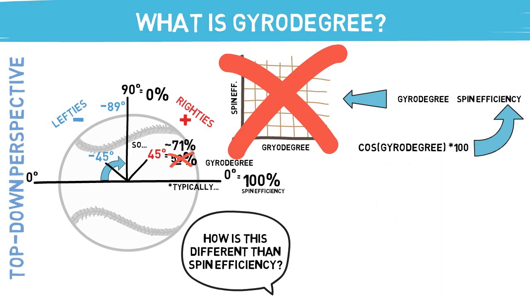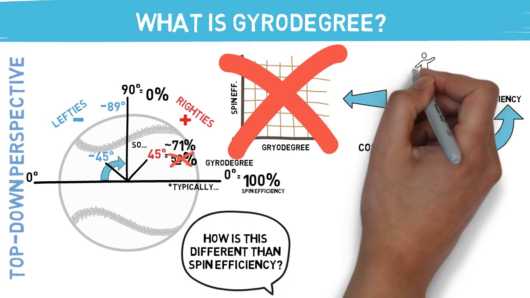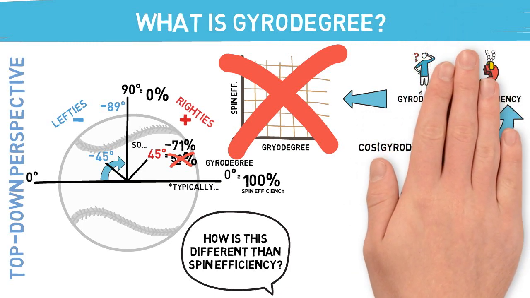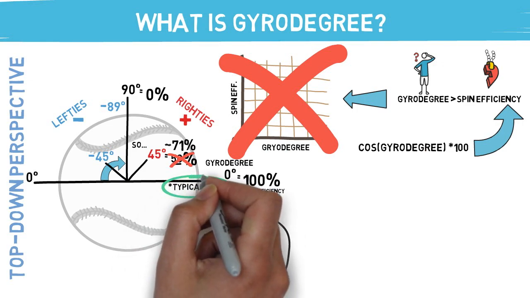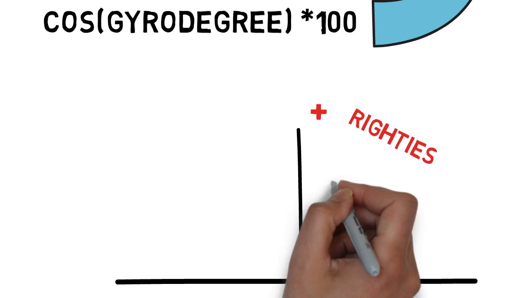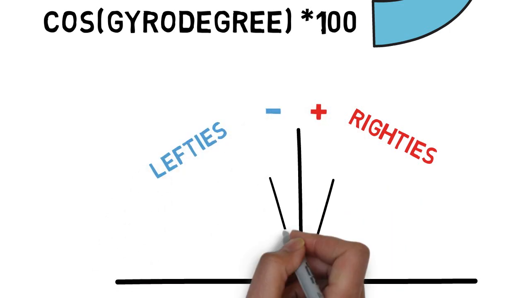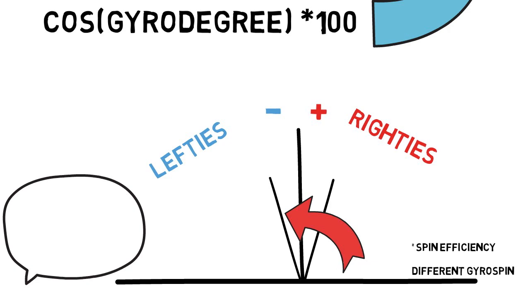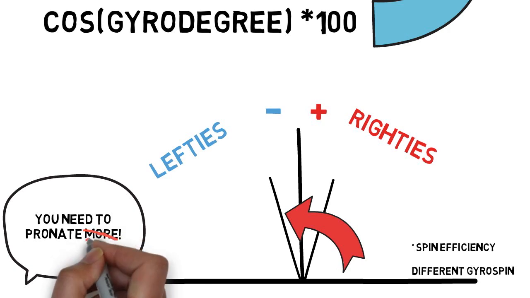For me, that gives us a general number that represents the total amount of useful spin that a pitch may have, but it isn't giving you the exact reason for why it may not have the characteristics you want. In my opinion, gyro degree is more important in the pitch design process than spin efficiency. Although it is a little more confusing to understand at first, it paints you the whole picture of what is going on with each pitch. I mentioned earlier that righties typically have a positive gyro degree and lefties typically have a negative gyro degree — and the 'typically' part is important. Typically a righty's pitch will register with a positive gyro degree and lefties with a negative one. These two pitches will have identical spin efficiencies even though they have different gyro degrees. But what happens if a righty throws a pitch with a negative gyro degree? It does happen from time to time. If you're just looking at spin efficiency, you may cue the athlete to pronate more to attain a higher spin efficiency, when in reality they may actually need to pronate less.